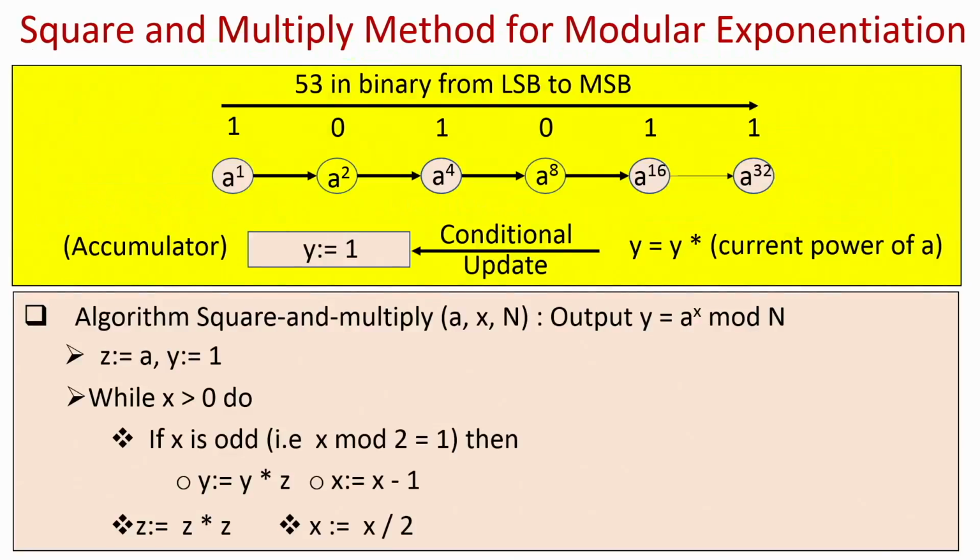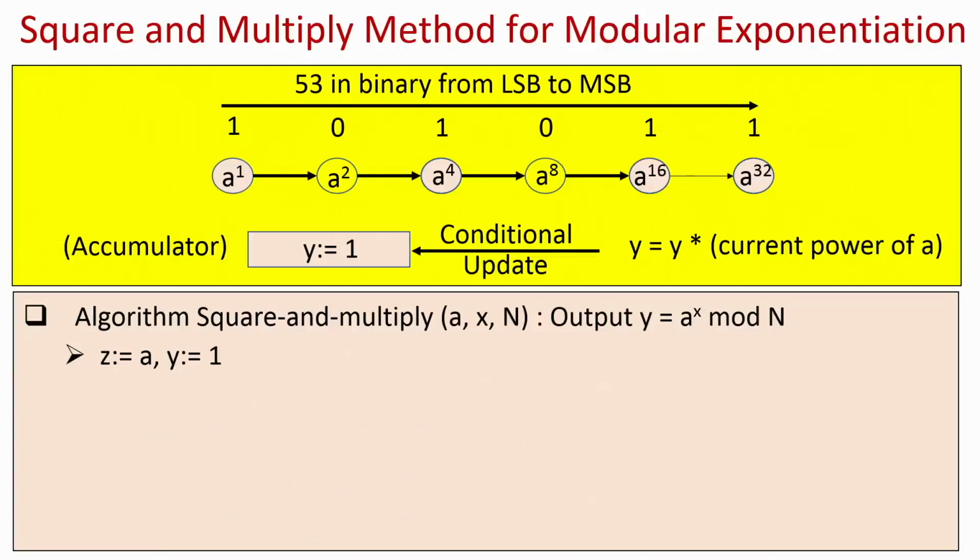This is the pseudocode, which is very simple. Let me go through the pseudocode one step at a time. So, your inputs will be the base, exponent and the modulus, and you need the output a power x modulo n. So, I do some initializations here. So, this y will be the accumulator and z will have the various powers of a as the algorithm proceeds. Now, what I have to do is, in the example I had the binary representation of my exponent available with me, but that you need to compute in the algorithm itself.